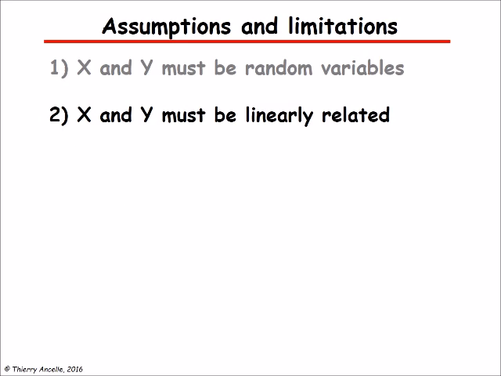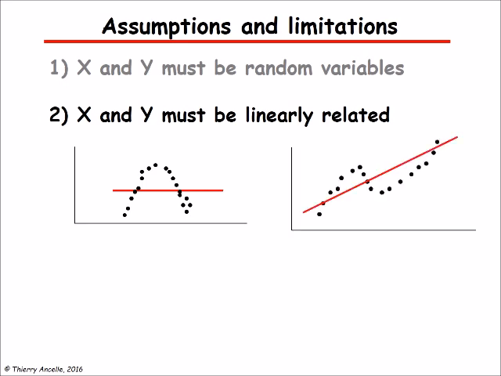What does it mean? If we take the example of this figure, it is obvious that there is a strong relation between x and y. But this relation is not linear. It looks like a reverse parabola. If we calculate the least squares line and the linear correlation coefficient, we would obtain a slope b and an R coefficient close to 0, whereas there is an obvious correlation. But in this case, one should use another correlation model which would better fit the data. In the example shown on the right side, there is a correlation and maybe we will get a significant linear correlation.